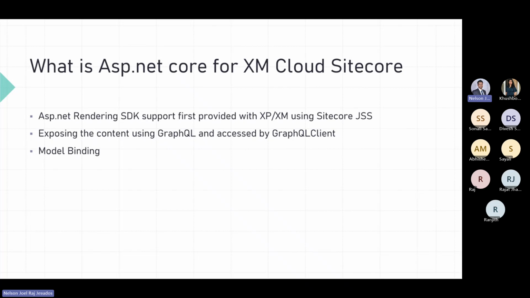They actually upgraded the SDK so that it now supports the XM Cloud application as well. Those who are currently using the previous SDK need to make a few changes, like a package upgrade. Then they can use the latest SDK, which helps them work with XM Cloud as well.